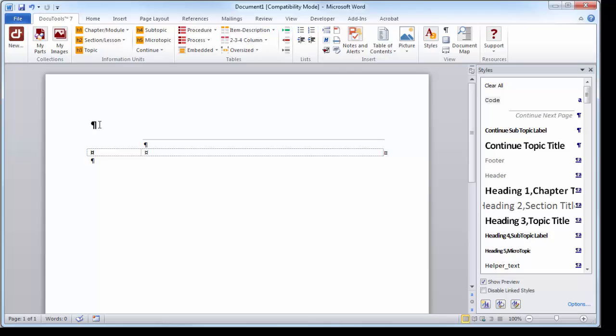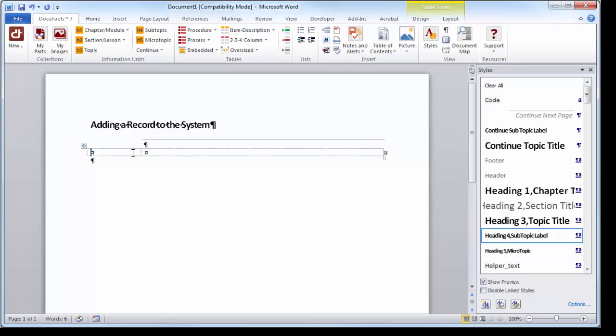And you'll see that upon doing that, we immediately have our typeface set for us, and we have a separator line and a container for the following subtopic. But we'll go ahead and begin typing our topic title. And you'll see before we go any further that over here in the Styles pane, Heading 3 Topic Title is highlighted. It's good practice, especially when you're getting started, to have the Styles pane showing while you're authoring so that you can see and manipulate the style sheet as you need to as you're authoring.